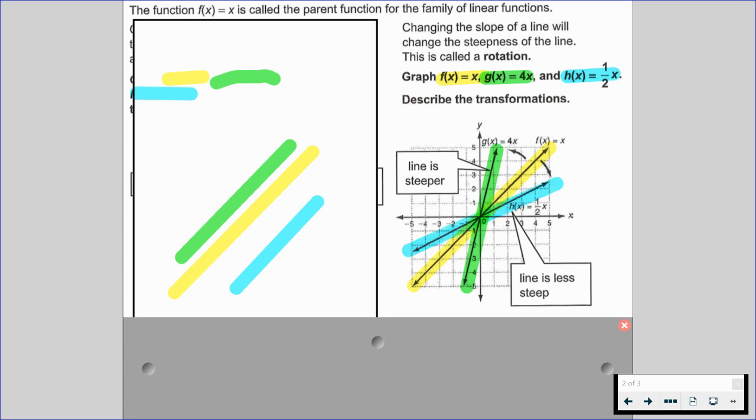So we're going to see that there's a couple of things happening over here. We are going to see that g of x, that green line, is steeper, right? So we are turning it from the left. If we're comparing to our OG, our parent function, f of x is equal to x, and we turn it to be the blue, well, we rotated it to the right. So we have these directions. If we're going from yellow to green, we are turning counterclockwise. So let's jot that down. We're going counterclockwise because we're going in the opposite direction of our clock. So this is going to be counterclockwise.